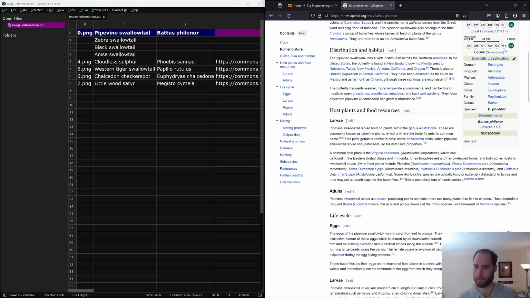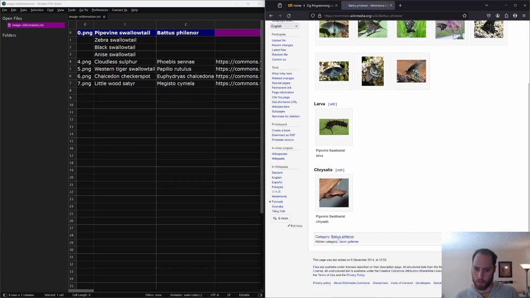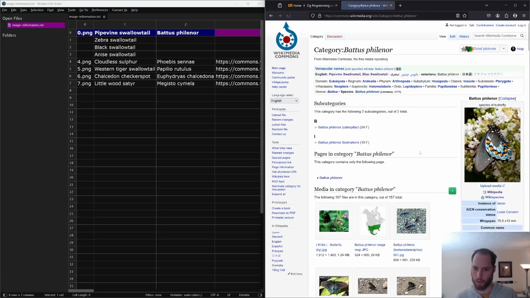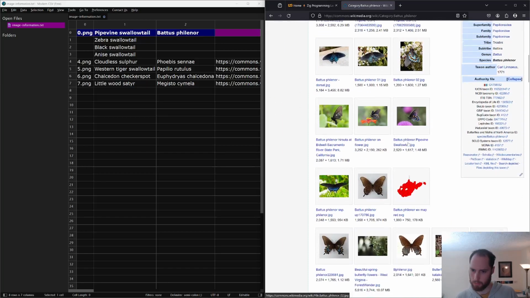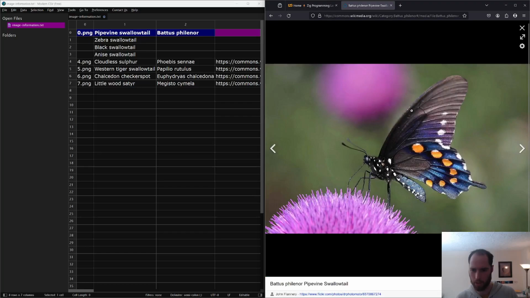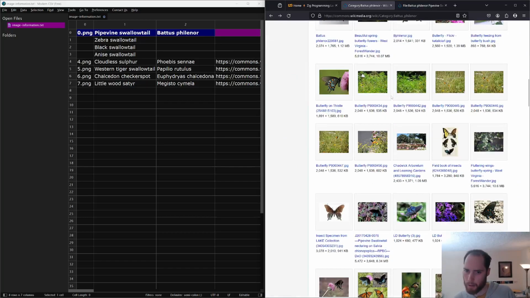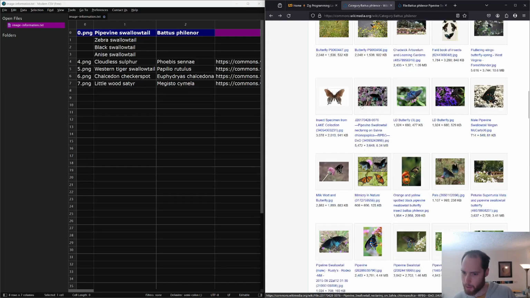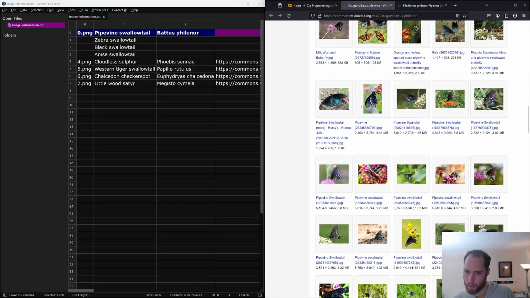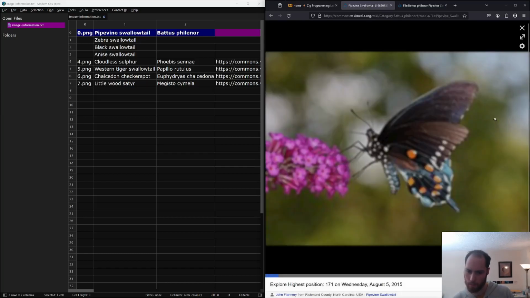Okay, and then I want to get some photos. This one's pretty good. I like this one. Oh, this one's even better. Oh, that one's a bit blurry. There seem to be some repeats.